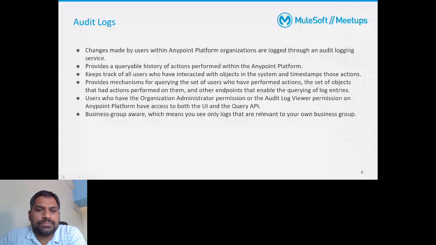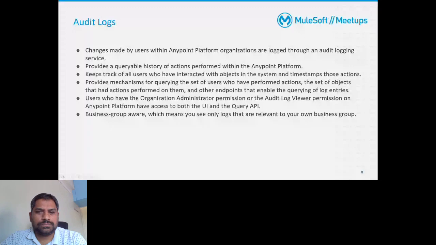Cool. So let's talk now about the audit logs of MuleSoft. Audit logs are the changes made by the users within Anypoint Platform. Say I've logged in and I'm not the organization administrator.